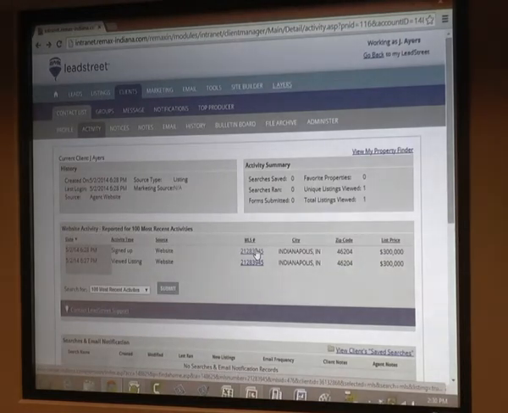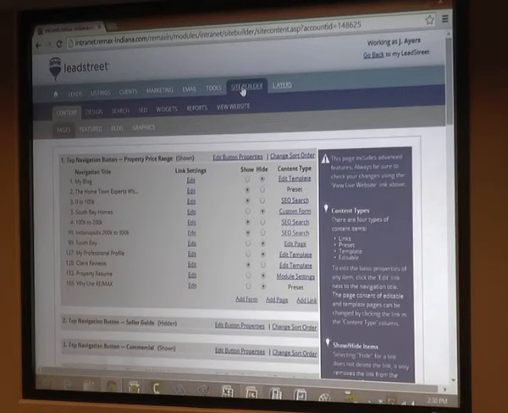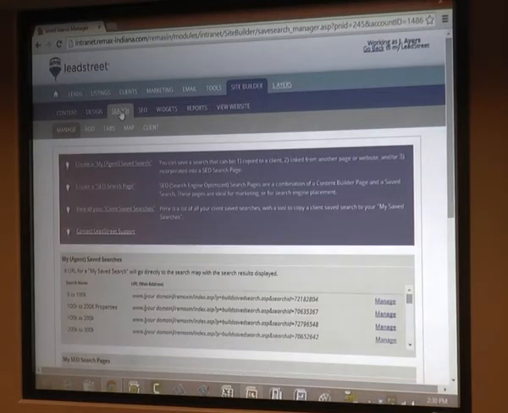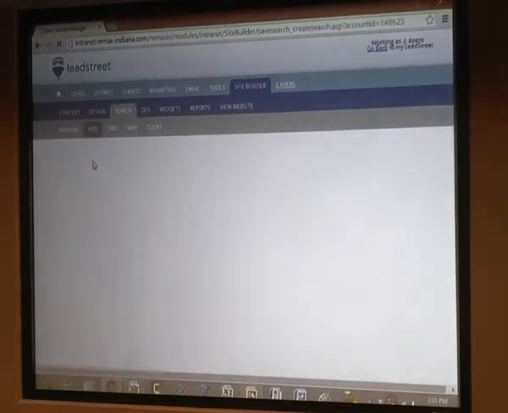Saving a search and sending this to a client is very easy. What we do is we come over here into Site Builder. So if I wanted to create a search, where would I go? The button that says search. So I'm going to click on search. All we have to do is click on create my saved search. And the point of doing this is because if you've seen that they were looking at a few listings or maybe just one, you're thinking, well, why stop there? Because I guarantee there's a lot more inventory in that specific area. So what we can do is click on create my saved search.